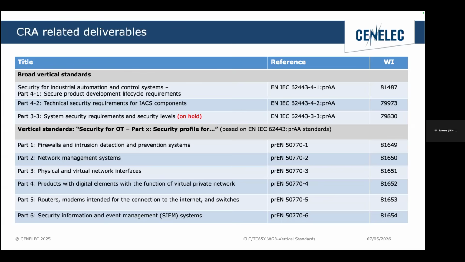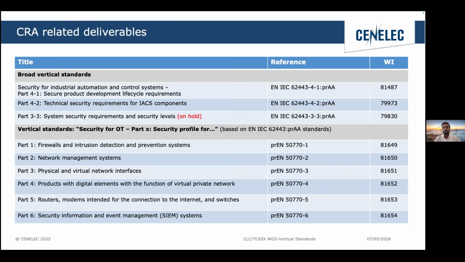There is also another question from Jerome. He's asking if there will be a link between the profiles and the risk analysis in the 4-1. Can you repeat the question? So, will there be a link between the profiles and the risk analysis in the 4-1? So in 4-1, the risk assessment is just a process. What are the threat inputs, what you have to do, what is the threat model, how the risks should be assessed, what the risks should be mitigated. So it's only a process.